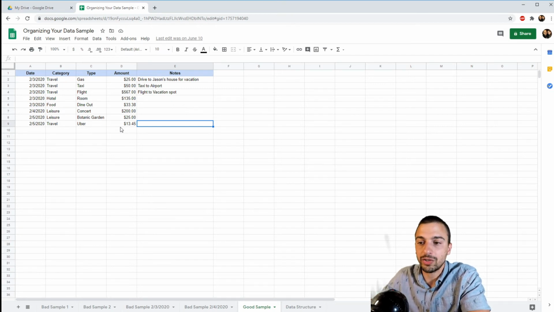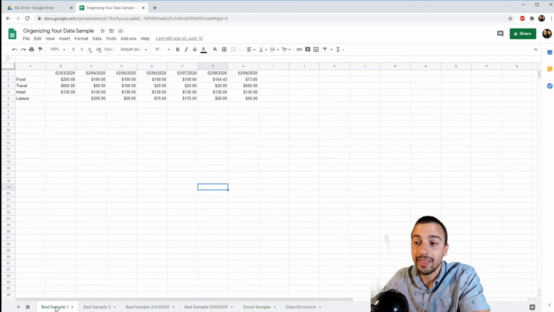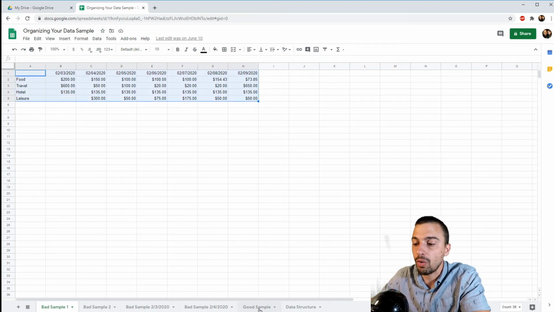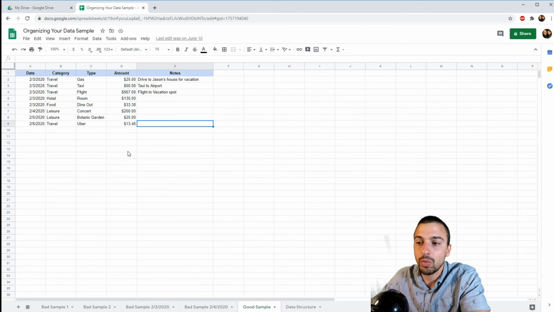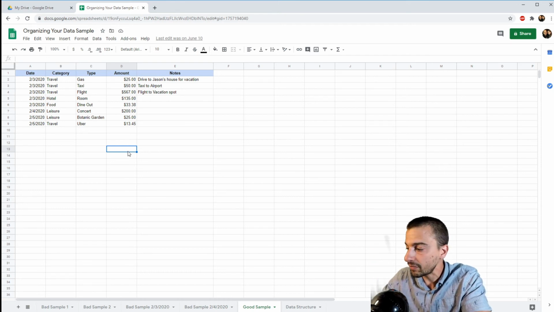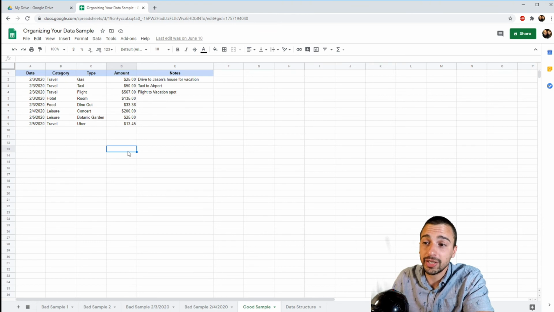So by creating that structure, we can actually create this table very easily. So I suggest thinking of this as more of your output, your report, your visualization. But when you're thinking about organizing and storing your data, you want to think about it more like this, like a discrete structure, and it works more vertically than it does horizontally. And that's pretty much it. It's one of the biggest tricks, and this is going to allow you to work with those greater functions like querying, any query languages, and things like Google Data Studio as well.